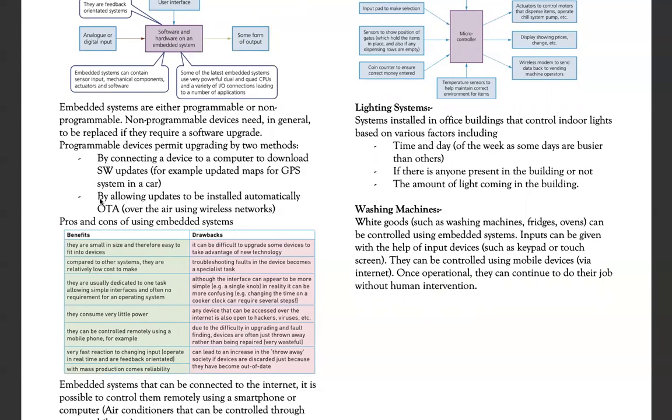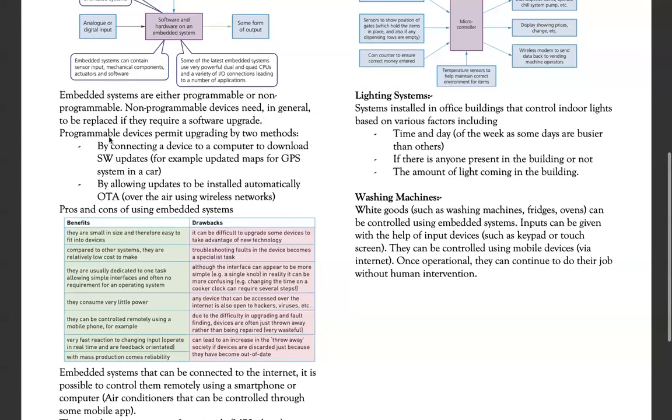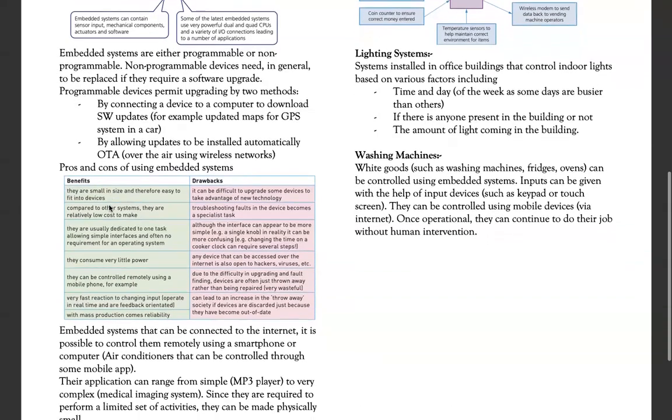The other way of updating your embedded system is through OTA, over the air transmission. So basically, if that embedded system is capable of connecting to a wireless network, it simply downloads the updates and reinstalls them on its own, right? For example, your smartphones do this. Whenever there's a new operating system or an update to the operating system, it updates itself over the air. So basically, this is over the air updating, right? So if it's a programmable embedded system, updates can be carried out in two ways. One, you can be connected to a computer via some wired link, or you can do it wirelessly through some over the air data transmission, either from Wi-Fi or cellular network, whatever it is.